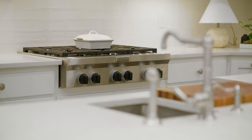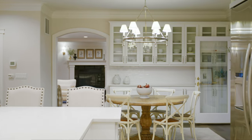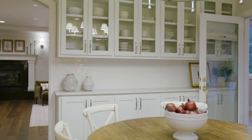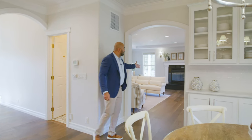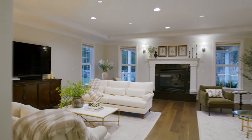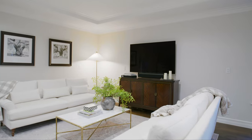As we exit the kitchen, we're going to enter an eating area. You're going to notice a beautiful backsplash, wonderful built-ins again with the EmTech hardware — no expense was spared. Beautiful hardwoods throughout the main floor. Coming into the family room, the first thing I notice is lots of natural light. It is light and bright. The size of this room is absolutely fantastic — it's a great room for entertaining.